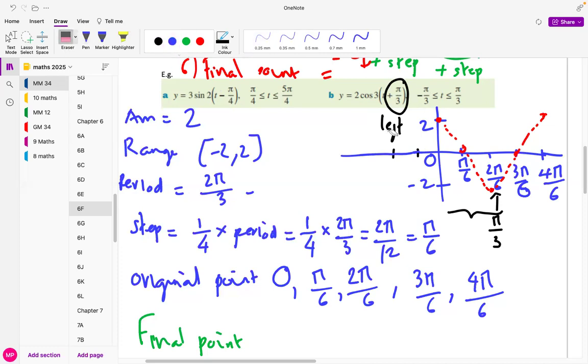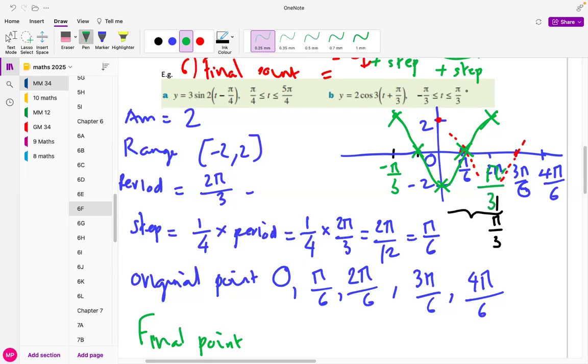Okay, so this point here, let's extend the line. This point, I move π/3 to the left. So this point becomes here, which is -2π/6 or -π/3. Then this point, I move to the left by 2 units, 1, 2. This point will become this, just doing a cross. And then this, I move 1, 2, becomes here. This, I move 1, 2, becomes here. And then 1, 2, becomes here. So you can see my final graph will look like that. Okay. And then you can rub out the original graph if you want to. This looks a bit messy. Okay, there you go. You have a final graph, and then 2π/6 you can make nicer as π/3. Yeah, which is exactly what the domain wants.